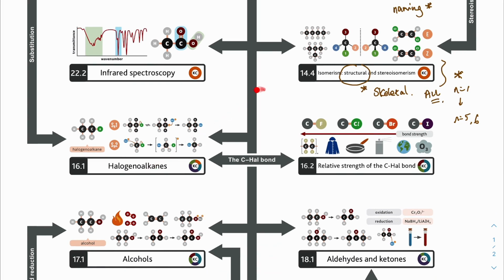But moving on to halogenoalkanes, the most common kind of chemistry asked around halogenoalkanes revolves around SN1 and SN2 mechanisms. You will find that from my topical playlist, I've got a couple of videos on SN1 versus SN2 type reactions, because they are the most common type of chemistry asked about for halogenoalkanes. Both mechanisms involve the breaking of the carbon-halogen bond. That relates back to bond energy, where they can ask you some bond energy calculation questions, and ask you to relate bond energy and bond polarity to reactivity.